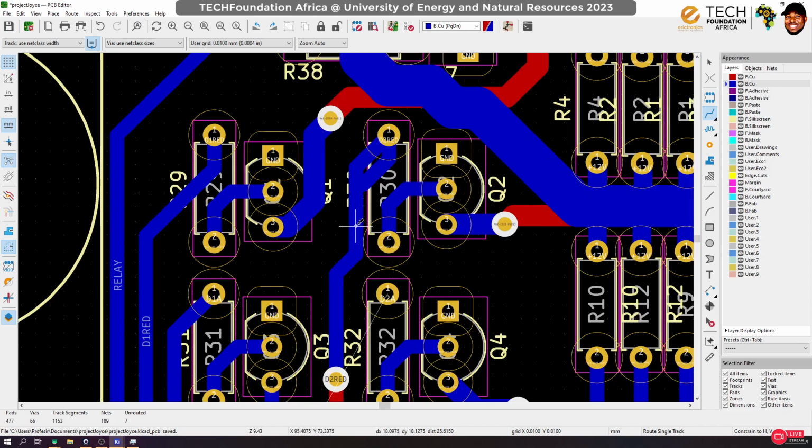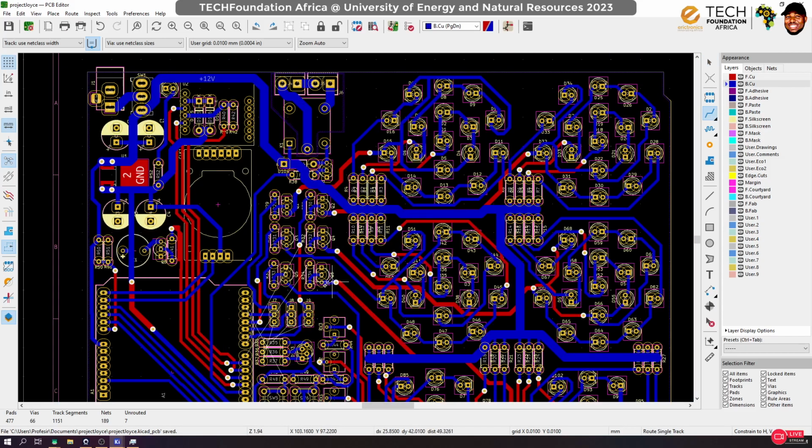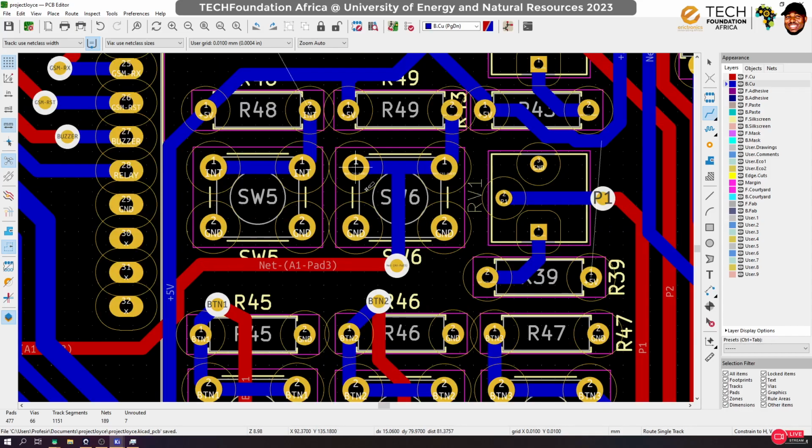Okay, let's clean this up. Good, good. Okay, how many? 1, 2, 3, 4, 5, 6. 6 more routes and out of here.